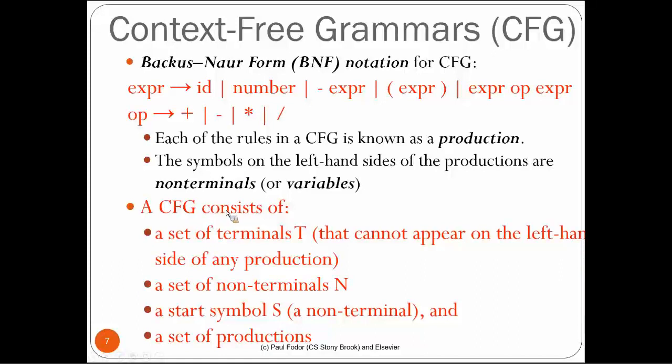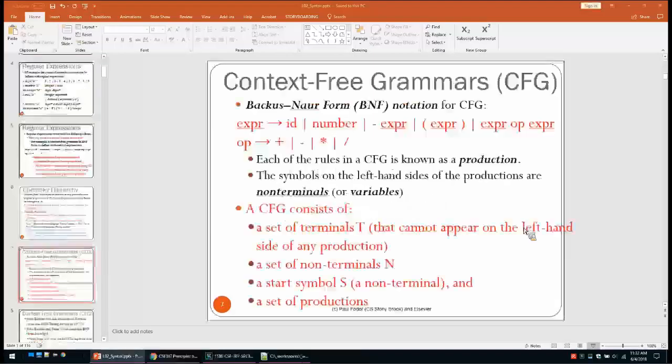So in effect, a context-free grammar consists of a set of terminals. They will not appear on the left-hand side of any production, like for instance, the fact that the input could be a token, like a number. This is already recognized to be complete. We know what the input is. A set of non-terminals, N, a start symbol S, and a set of productions. So basically, the set of productions define every one of the non-terminals. We have an expression is this set of possible expressions. A statement could be another set of statements, and so on, or the composition of the set of statements.